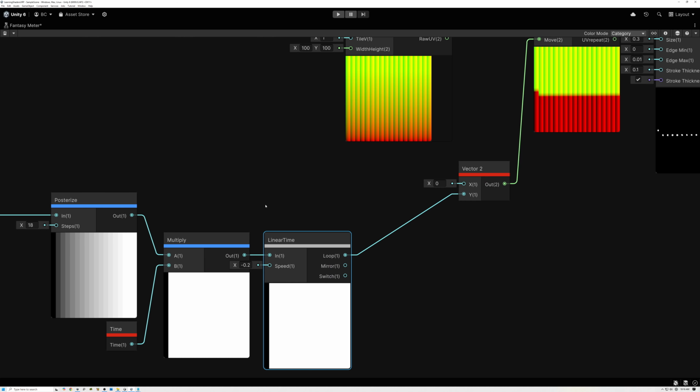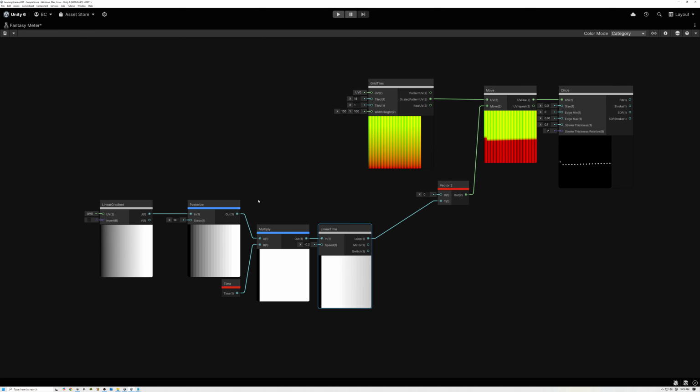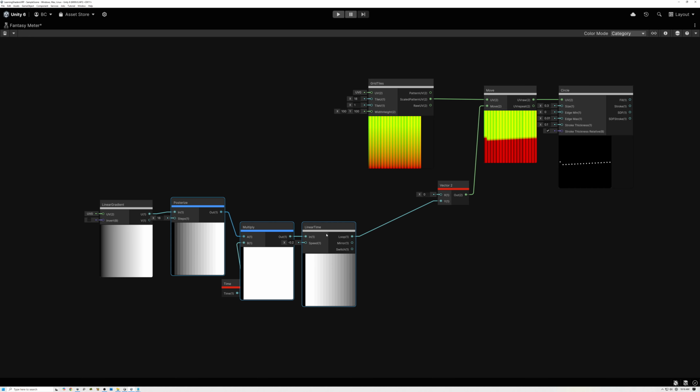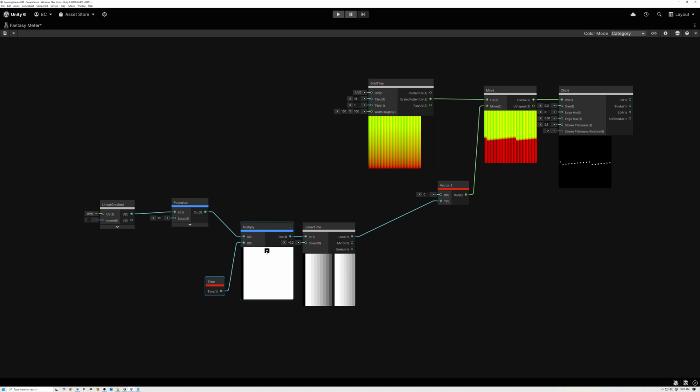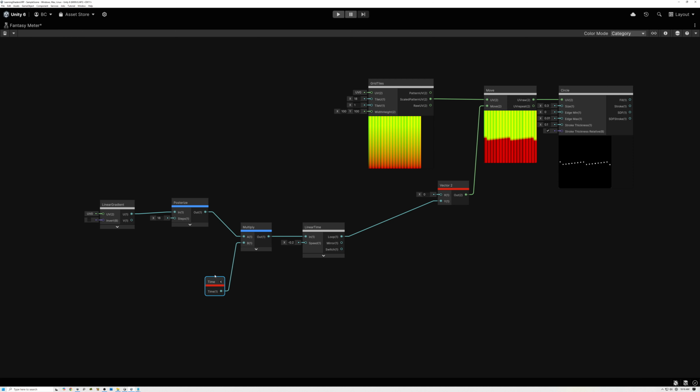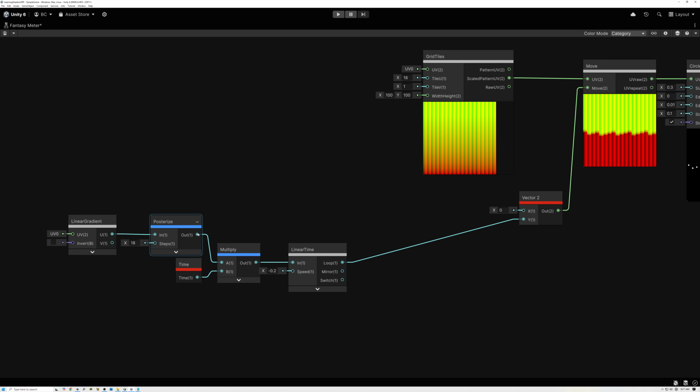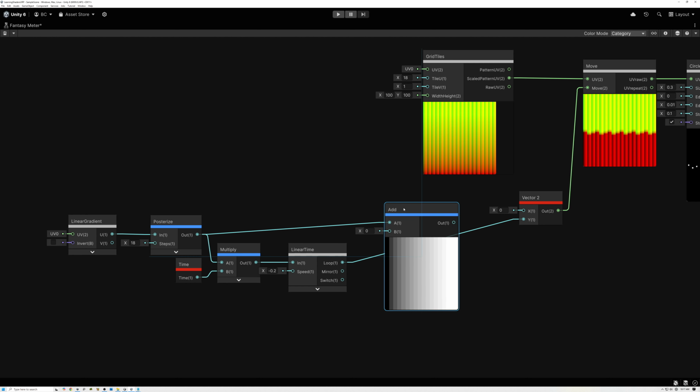So let's go ahead and take the posterized value here that we've calculated. And I'm just going to minimize these node previews here and compact things just a little bit to give us more room to work in our graph. All right, let's take this posterized node here, and we're going to add the value of the posterize to our linear time here.